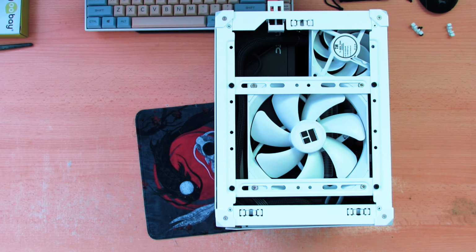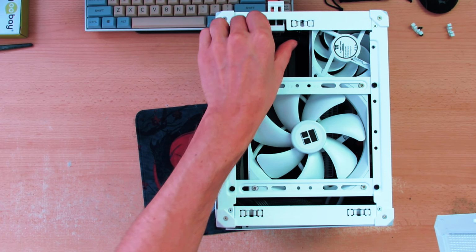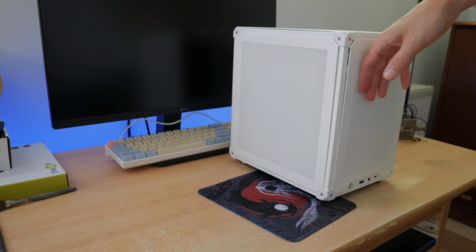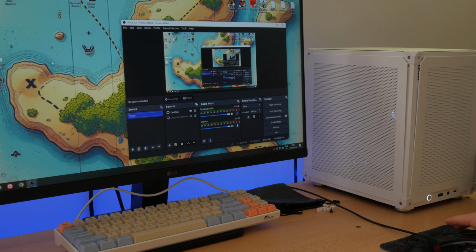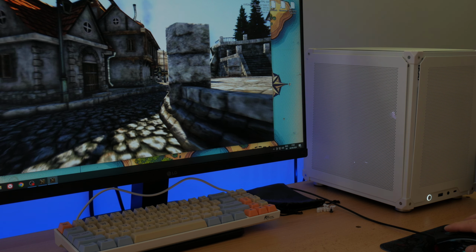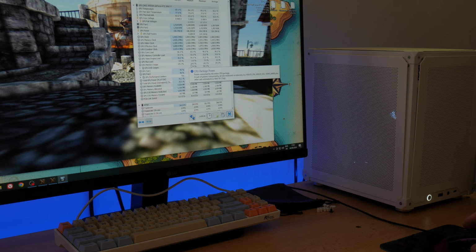Oh yeah, so this one also can't close because this one is too close. Something like this. So 7 fans, and we'll see how the temperatures look, and if this space will also be as hot as it was before. I've previously done a simple test, and I will do so again just now by running Heaven benchmark for about 5 minutes with OBS running in the back, and also HWiNFO sensors, and I will be displaying the GPU.